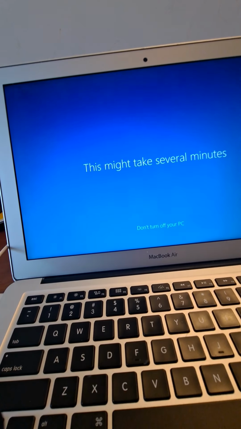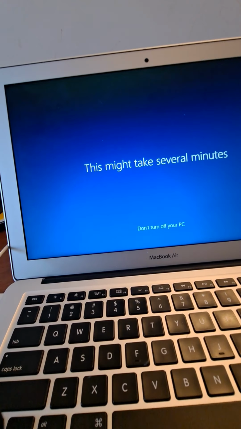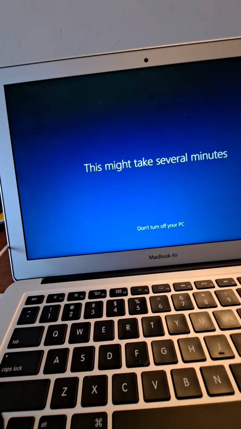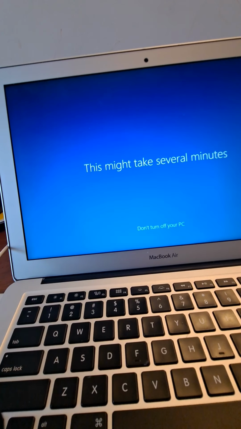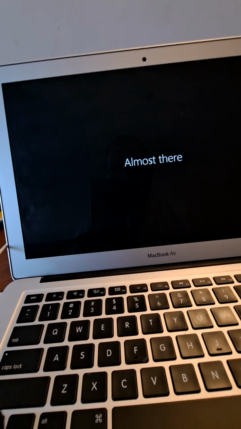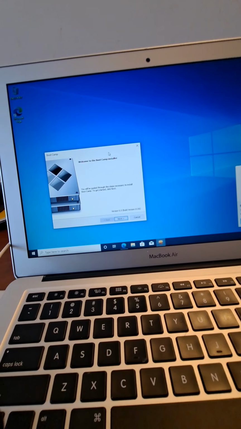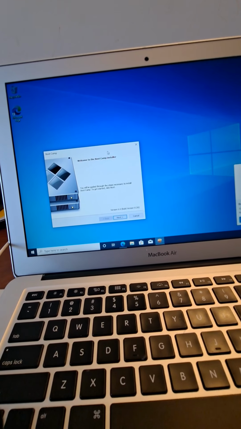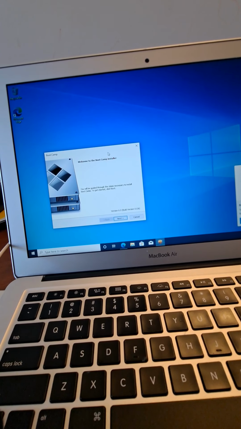At this point also, it is recommended not to turn off your PC, so it takes several minutes to finish the installation or to set up. Now the installation of the Windows 10 is completed.